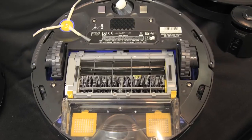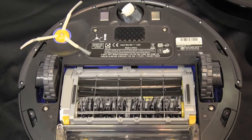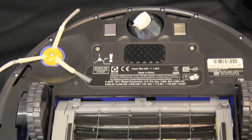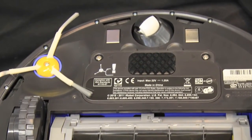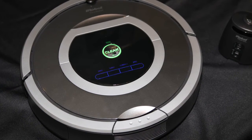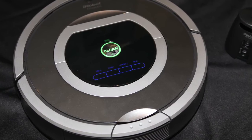As the Roomba travels across the surface, dirt is picked up by the vacuum and brushes and thrown into the bin. We have acoustic sensors that listen to the dirt entering the bin. That works very well on hard particulate — sand or little pebbles. But if it's fluff or very light dirt, it doesn't work so well. So we've added a second tier sensor, an optical system, which looks for anything passing by. Little particulates might be hard to see, but larger fluffy dirt is easily picked up by the optical sensors.